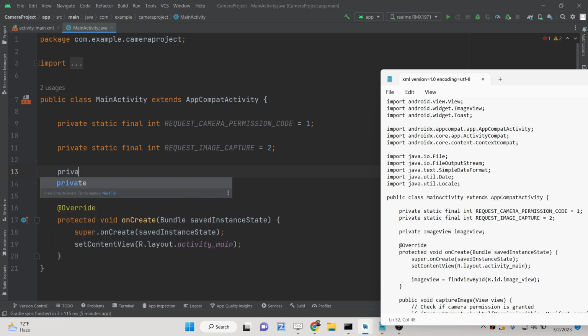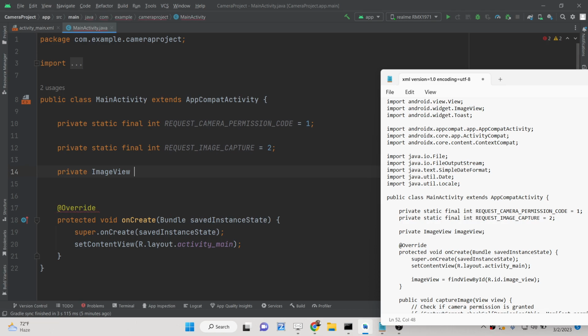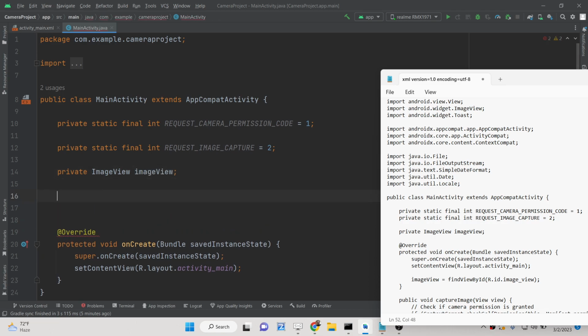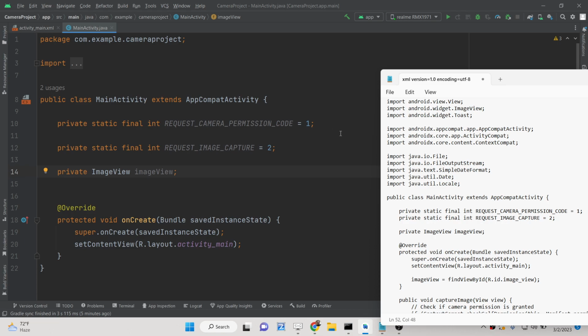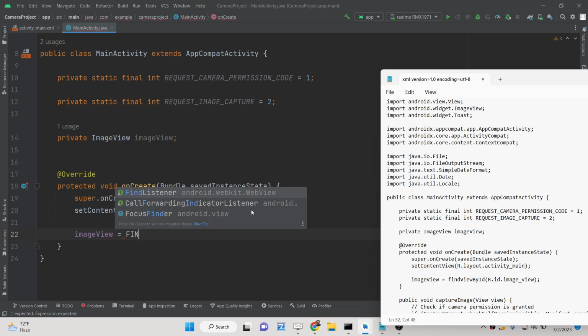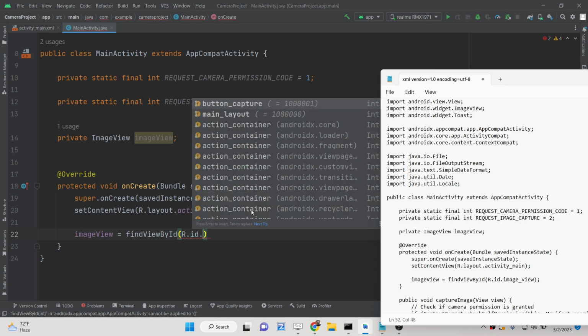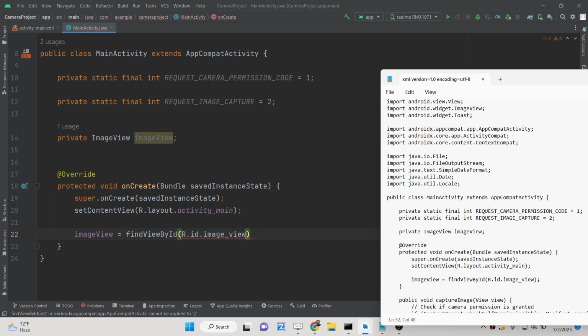And then we will have this image view, guys. We will import this. Android Studio will automatically import this for us. And simply here we will have ImageView, and then we will use findViewById, and here we will put our ID, R.id dot the ID which we have given, which is image_view, put a semicolon.